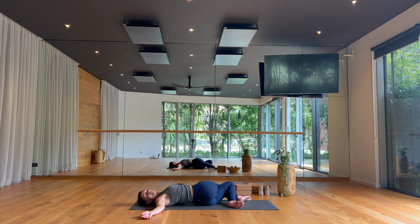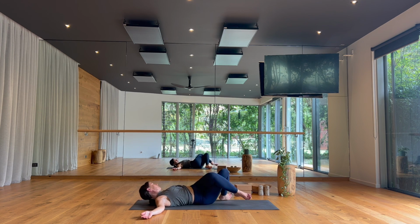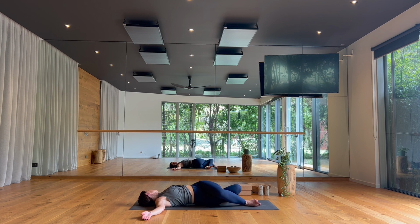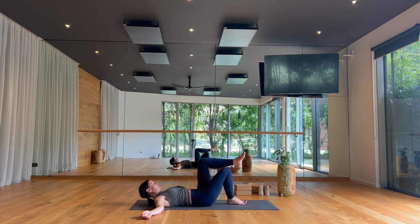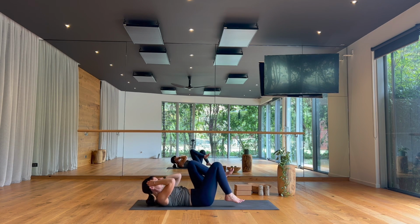And then changing sides, rewrap the legs, knees to your right. And coming back through center, gather your knees in toward your chest. Give yourself a squeeze and then extend the legs long. Come to rest in Shavasana.